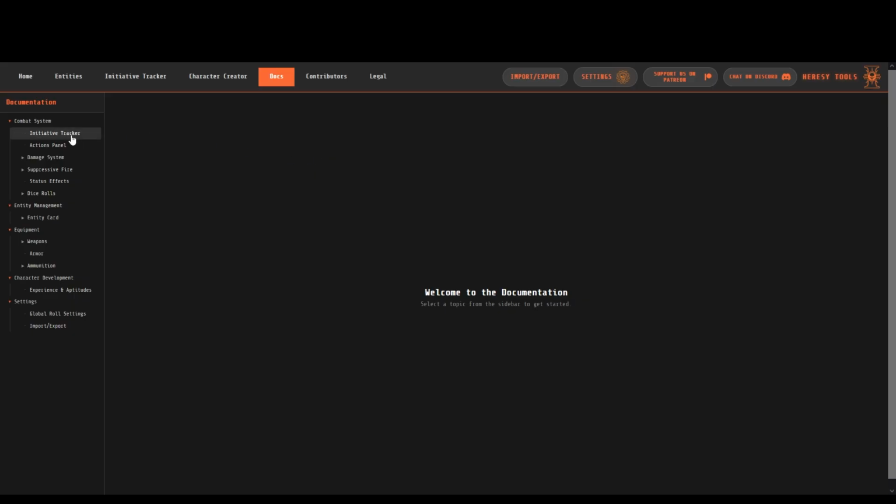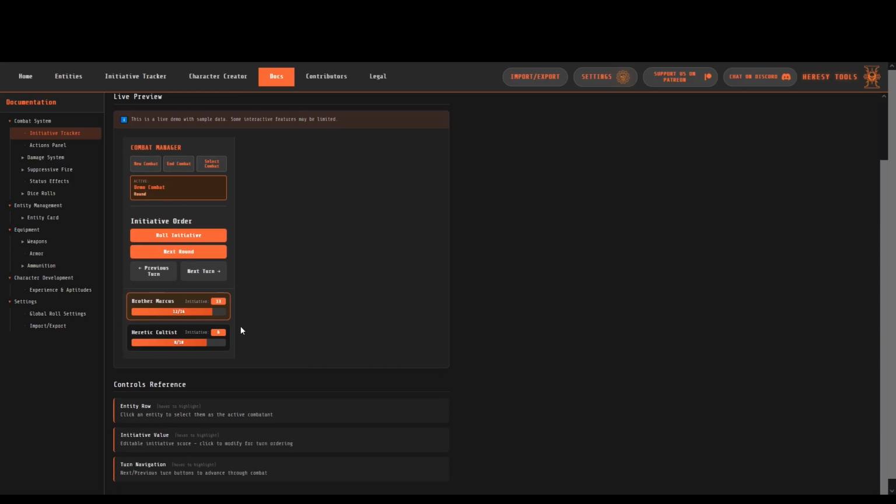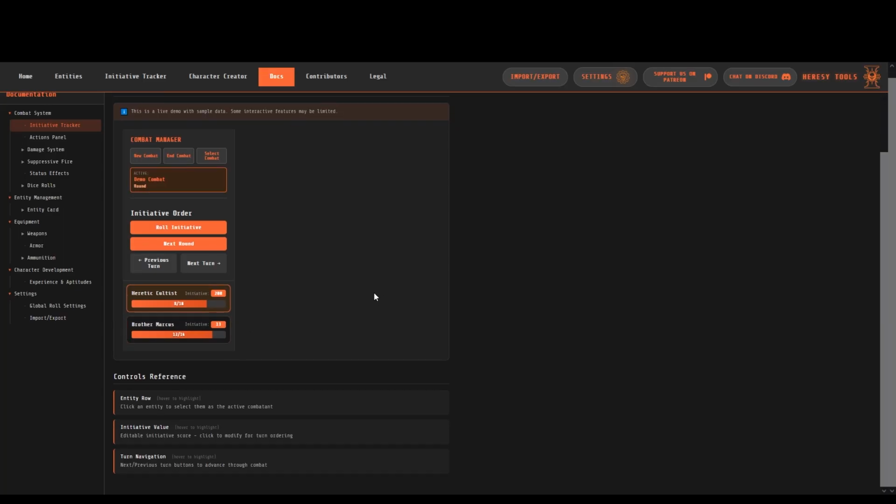A fun one that I don't think a lot of users are aware of is with the initiative tracker. You do have the roll initiative button, which does change the initiative as you can see. But did you know that you can manually change it? That's right. We also have a reference area here to make your life a little bit easier, so you can just kind of go around, we'll highlight things so you know what we're actually pointing to and talking about, and it's just an easy way for you to learn more about the app so you're not struggling trying to figure out where you actually are.